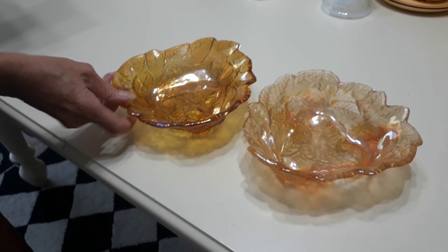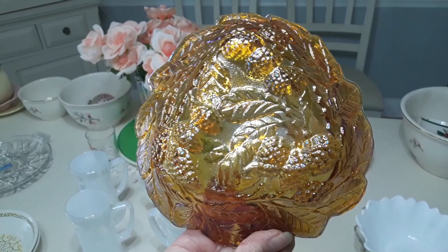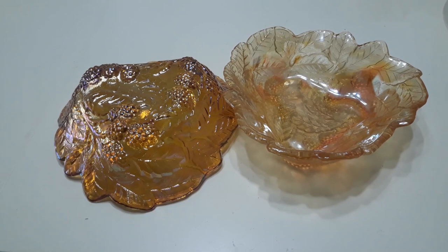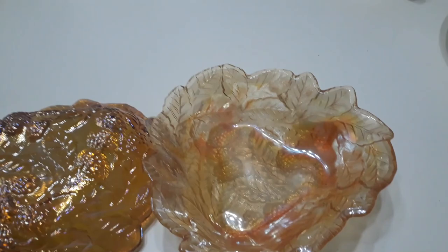I picked up two bowls right here. They are Indiana Glass in the Logan Berry pattern — I'm going to turn one over so you can see that side because that's where all the pretty is. Also known as Strawberry Relish, which I didn't know, and I've had this pattern before. It's in the 606 line and they're about seven and three-quarter inch bonbon bowls. They first produced Logan Berry in the 1920s in pink and green in the 606 line, and these molds were used well into the 70s to produce a contemporary carnival glass you see here. So I'm going to date these to the early 70s, and I'm going to be asking somewhere around $20 for the set.